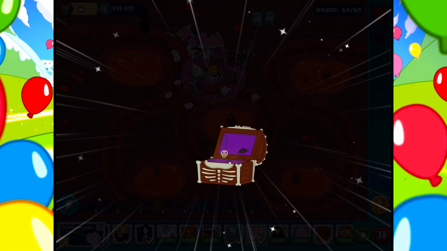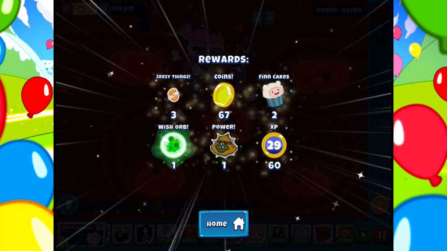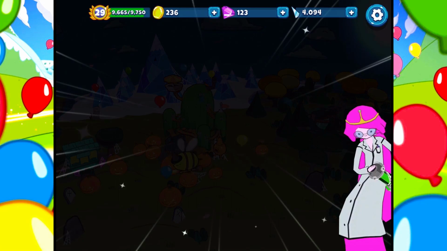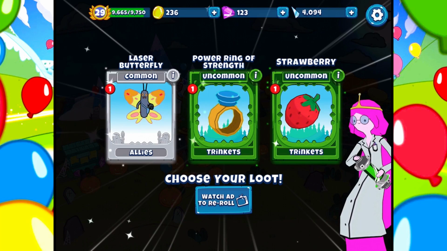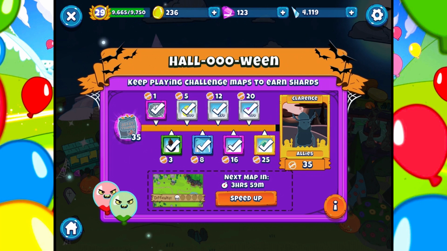Ta-da, ZZ things, 3. I should have 35 now. Let's see for sure. And sure, put all of those away. Now let's see, we're gonna recruit Clarence. Now let's go ahead and open this wish orb though. I don't need to reroll. I'll take this, and since I already have it, I'll shard it. And then discard the rest. Shard and discard. So here we go, we now have 35 ZZ things.